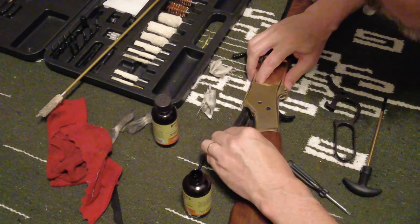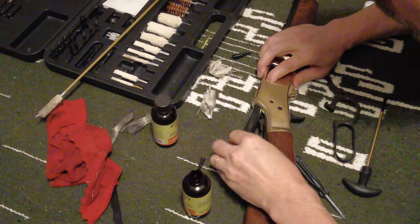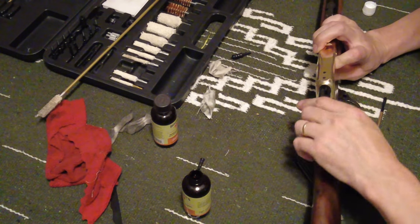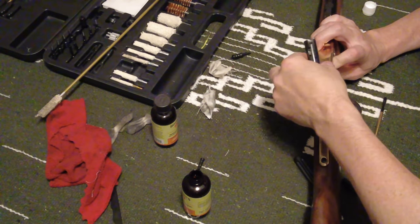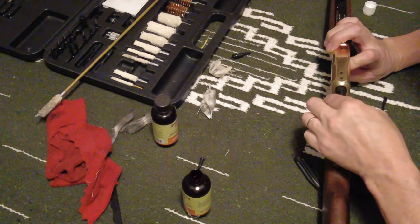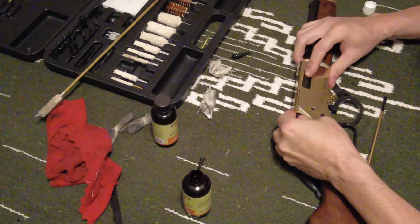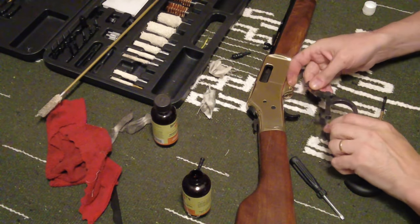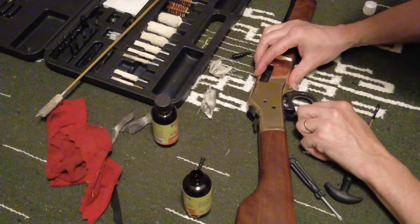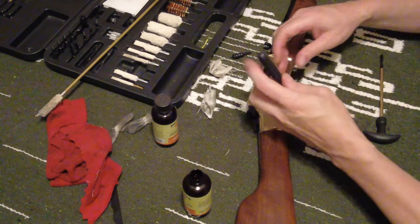Pretty simple deal. Put the bolt back in — the firing pin is right on top of that, and that's actually the action that pushes the casing out after you've shot it too. Line it up — the little groove and the rail should be on the left-hand side. Push it back in, not all the way. You're going to have to line the lever action up right into the bottom groove, and you can see it when it moves. I felt it move — put the screw back in.